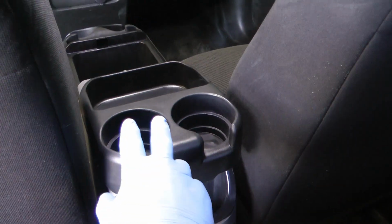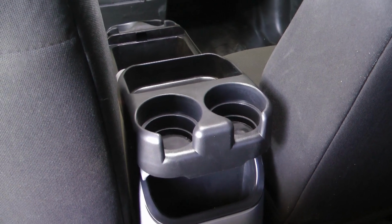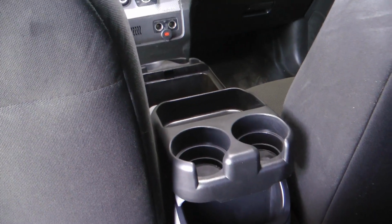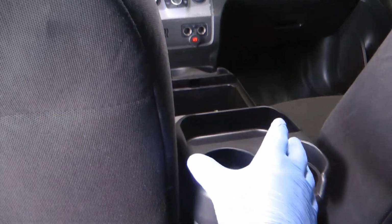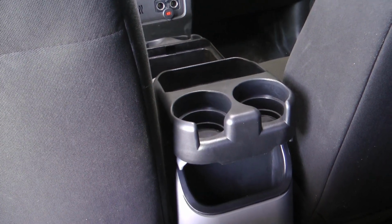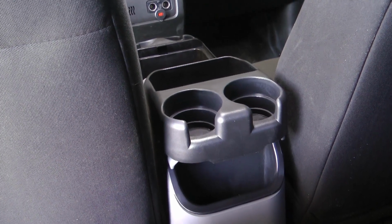Like I've said before, these are not really good cup holders. I would never just set a drink in there and drive around. But if you're just putting it down temporarily to do something, or if you keep your hand there to protect it, it's fine. But I would not drive around with an unattended drink there, because chances are it'll fall.